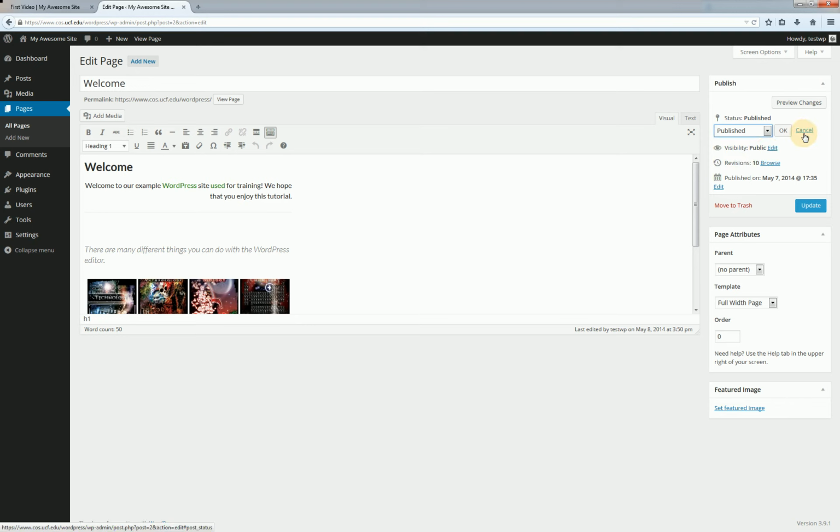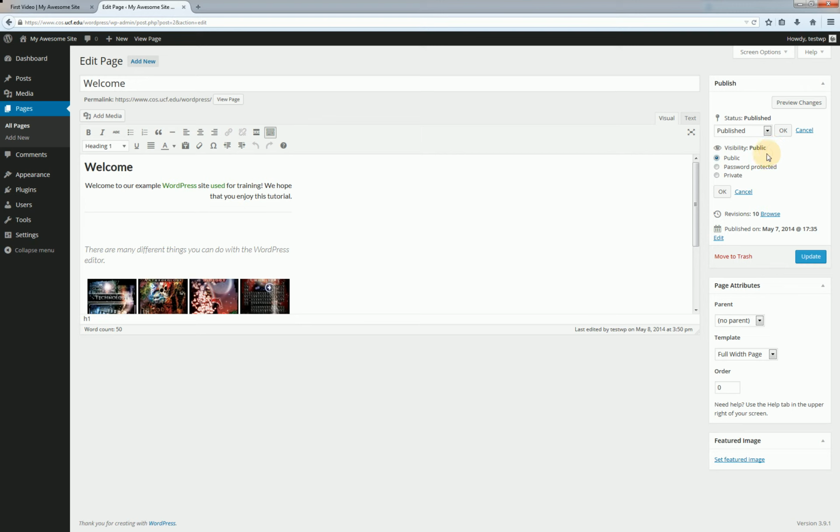We have our visibility. We have public by default. We have password protected and private. Once again, password protected is a one-time password only for that page. One time in the meaning that it's only good for this page, not any subsequent child pages or anything like that. Private meaning that it's pushed live, but technically only viewable to other users who have accounts on the website. You probably want to stay away from that just because if you're using this as a content management system, you probably won't have user accounts enabled.